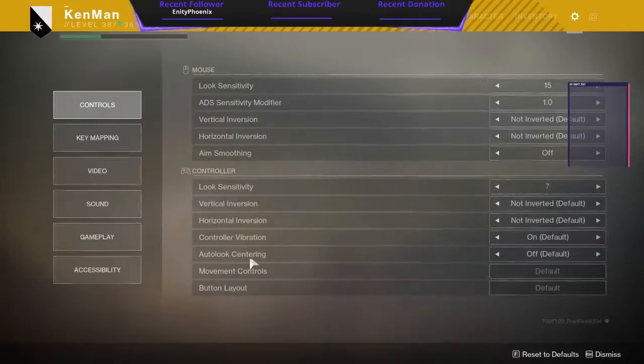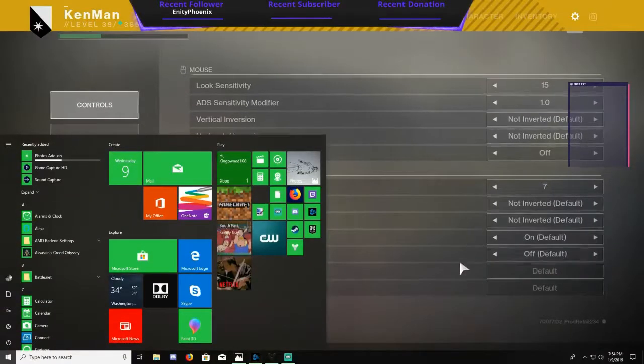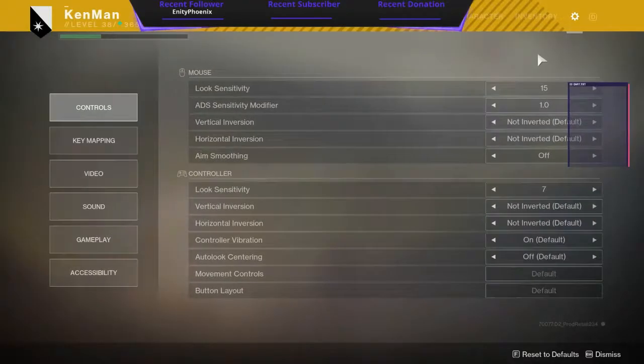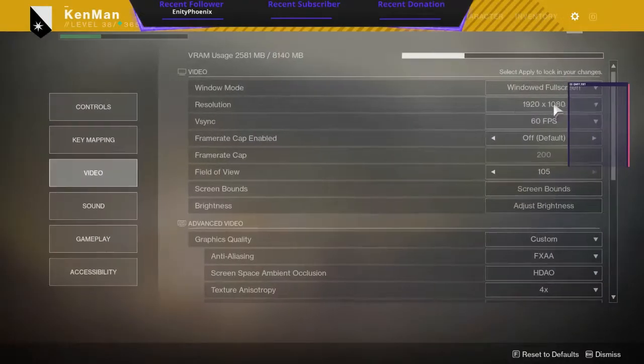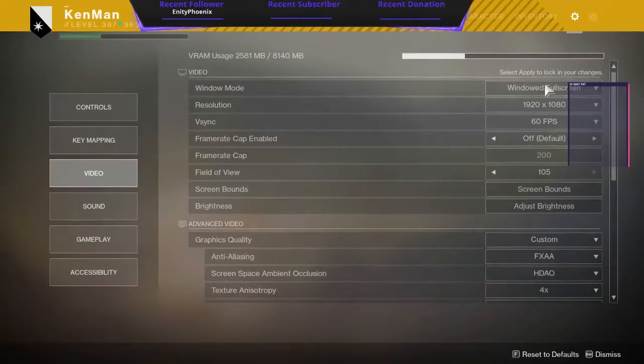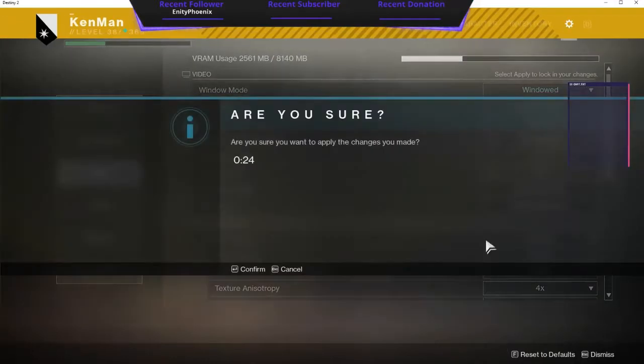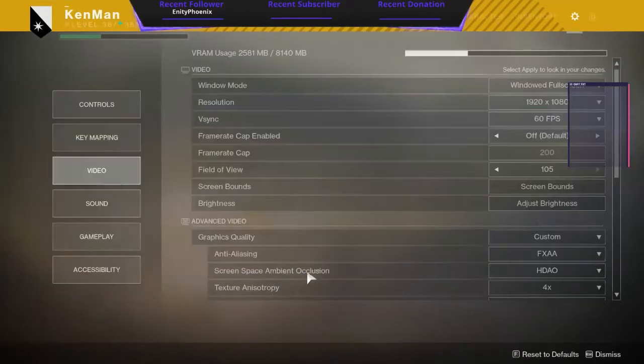The way I do Destiny so it actually lets me hit the home button and bring up my menu down here to switch apps without logging out is go to video, windowed mode, windowed full screen. Though it's still full screen, you don't have that weird ugly bar, which I'll show you in a second. I hate this bar up here. It just takes me out of the game so bad. So we're going to cancel that.